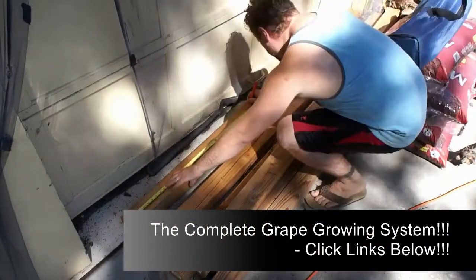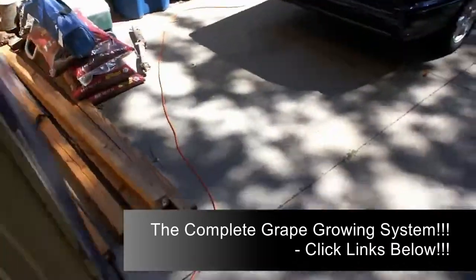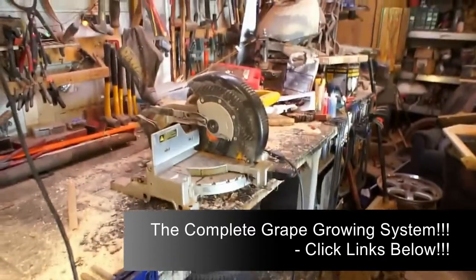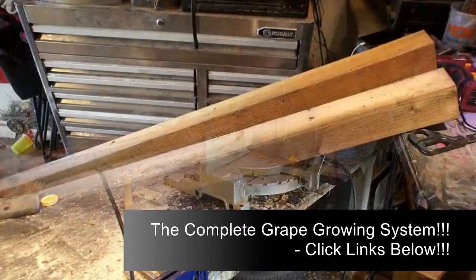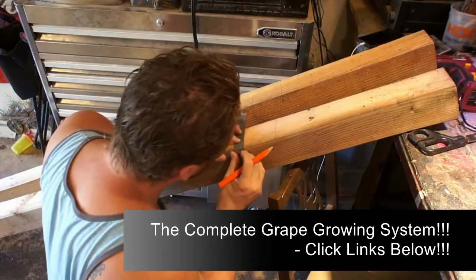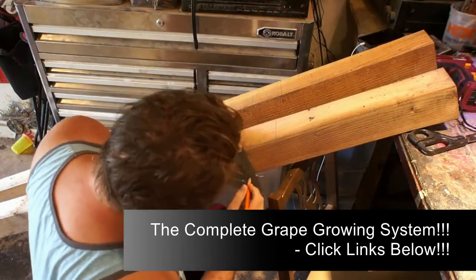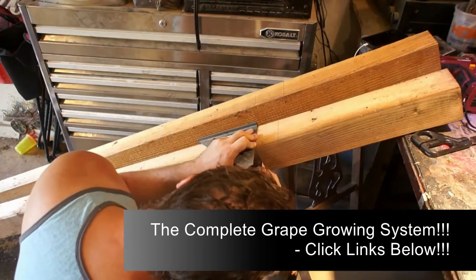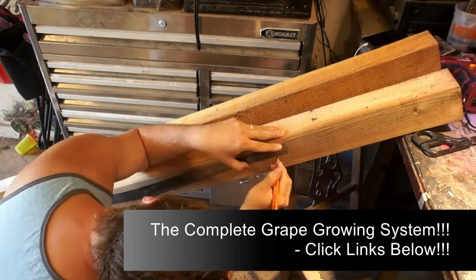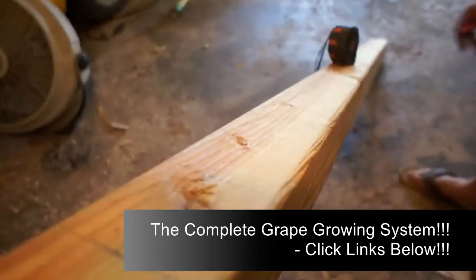So we have a pretty decent sized backyard, and it always seemed like kind of a waste to just have a bunch of grass back there that you mow and that you don't really get anything out of. So over the years I've been trying to plant a bunch of stuff out there, whether it's fruit trees or strawberries or raspberries. The raspberries in particular have turned into quite a bit of a thorny mess right now, so what this trellis is going to be for is to give a spot for those to be. I'm also going to try and grow some hops up one side of it, maybe some other things up the other one, kind of see how it goes.